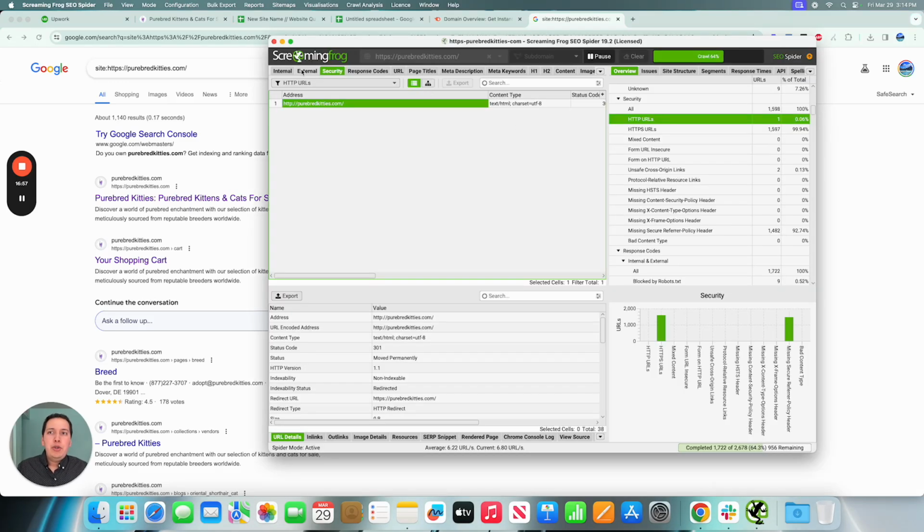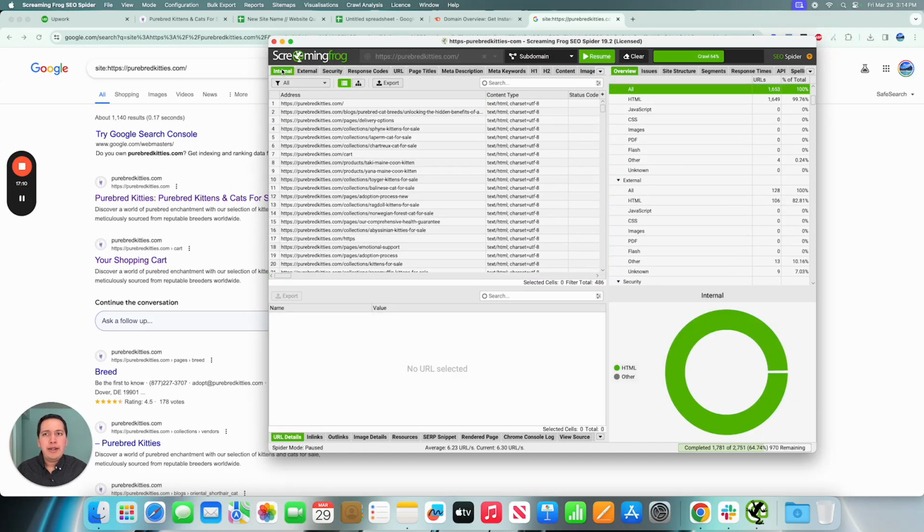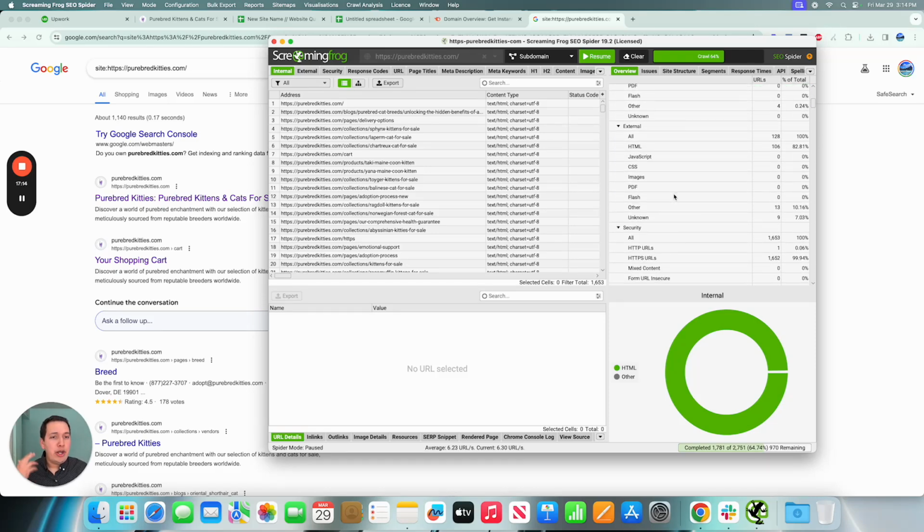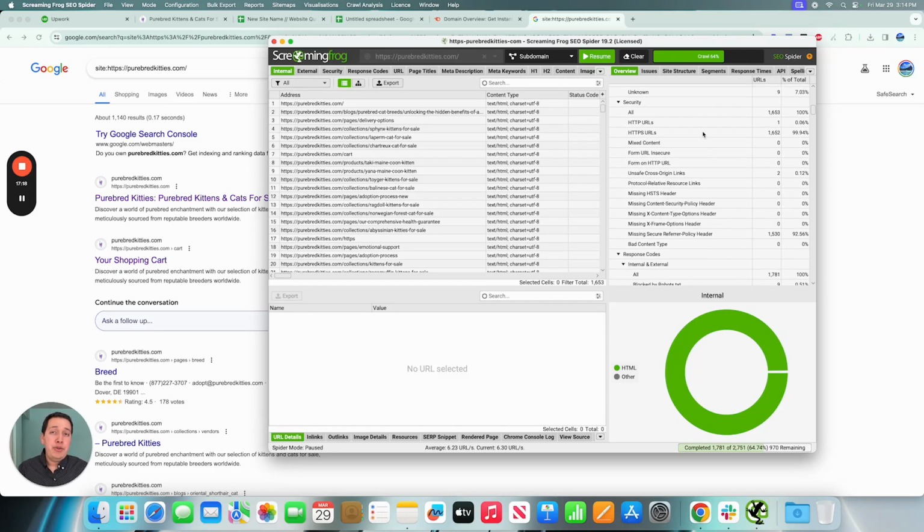So going back to this website audit here, you can see that just by auditing a website, you really need a lot more time than just 5, 10, 15 minutes. And we're going to pause the crawl here so I can show you some other things that I look at. But it's a good thing that this populated, because right away we get a lot of information starting from the top down using the Screaming Frog tool here.